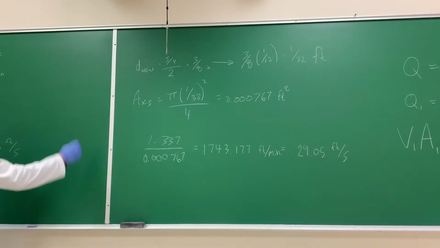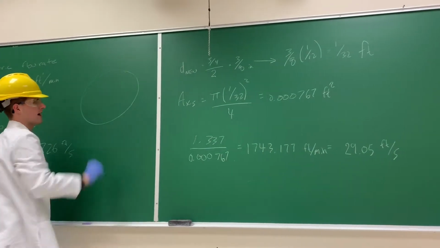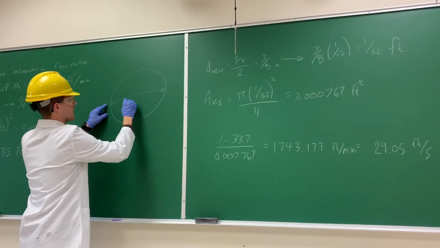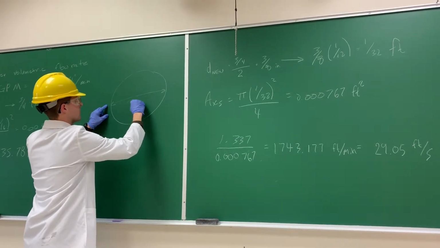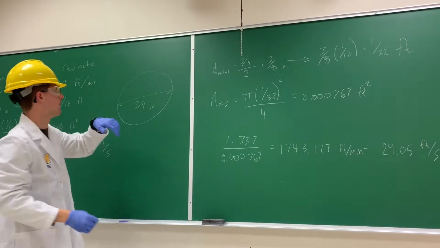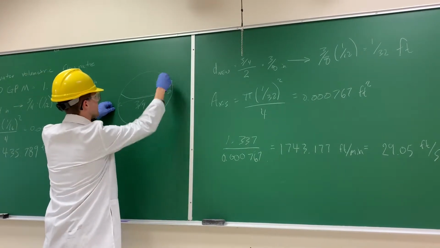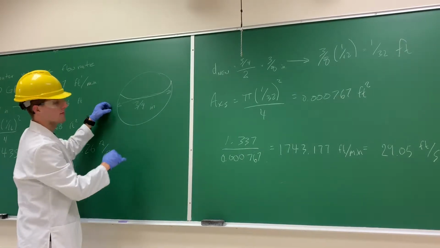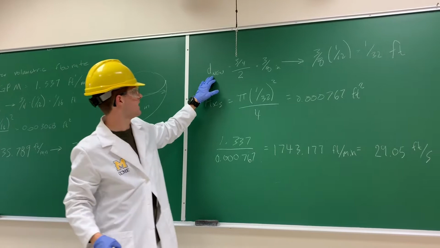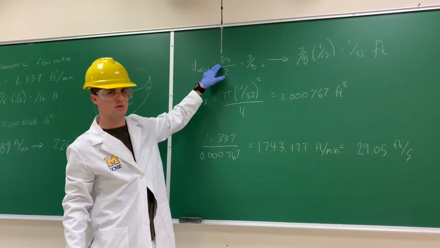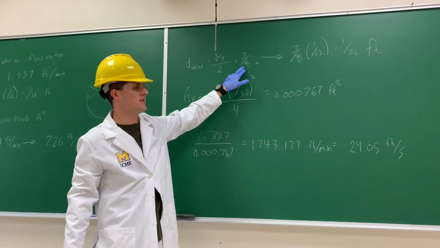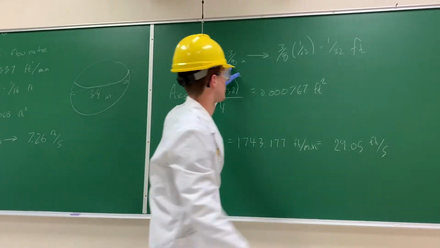All right, so here's the end of your hose, right here, right? Your diameter is gonna stretch right here. And right now, your diameter is 3/4 of an inch. But if you take your thumb and you just cover about half, your new diameter is gonna be just about half. It's gonna be a lot smaller. So if we come over here, we'll take our 3/4 of an inch, and we'll divide it by 2, and we'll get 3/8 of an inch instead of 3/4 of an inch for our diameter.